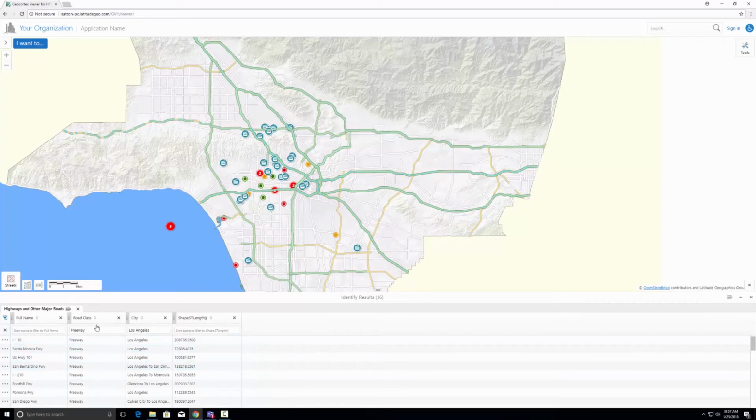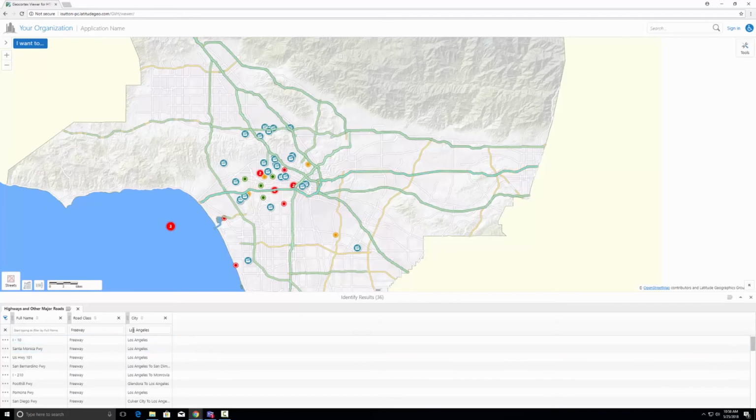But let's say we want to change the way that those features are displayed in the table itself down here. Like, for example, let's say we're not really interested in the length of our road features, and we don't need this column here. In GVH 2.11's result table, we've added the ability to remove columns from the interface. And this is not going to do anything permanent to your feature set. It's just going to remove that column from your interface so you don't have to look at it. So we hit the X button, and we don't have to look at that distracting lengths column anymore.